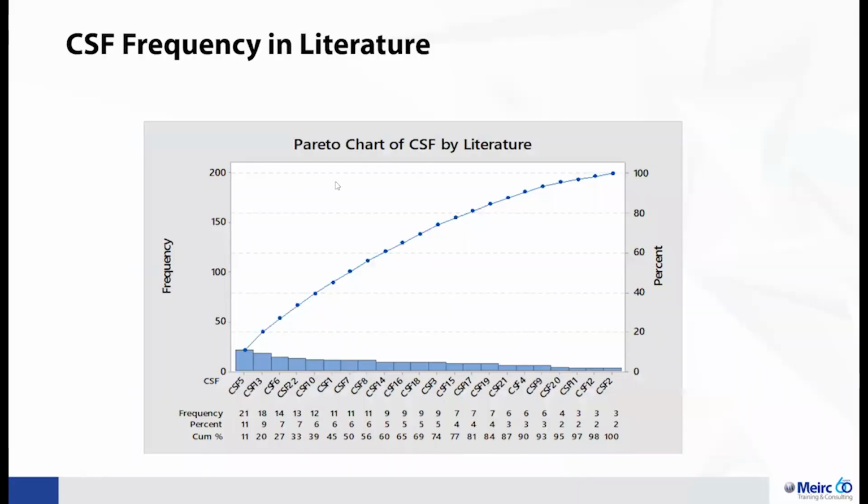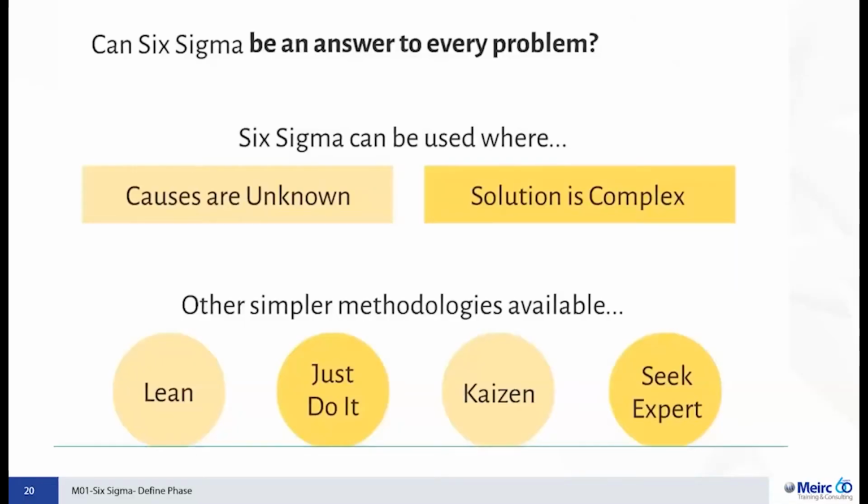So all of these factors that we've seen now, we need to think of a way to put them in a project charter, so we can discuss them, manage them, and ensure that we have all these elements in place. Now, again, just to remind participants that Six Sigma is not the answer for every problem. We do not have to do a Six Sigma project for every problem in our organization. Sometimes someone comes to me with a problem and says, look, my laptop is suffering from lag, it is slow.